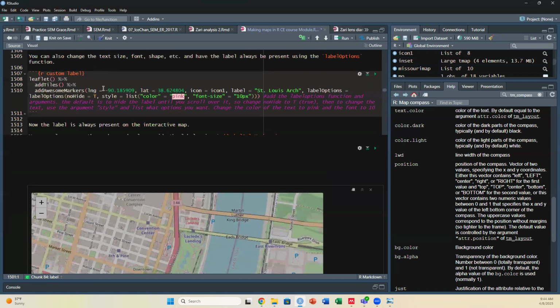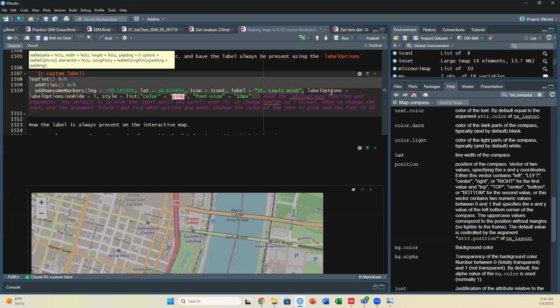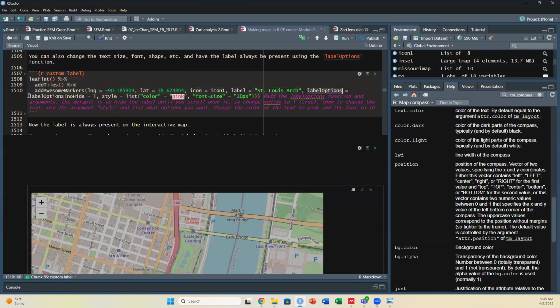You can also change the text size, font, shape, etc., and have the label always be present using the label options function. All of this is the same. Now we just have label options equal label options. We're not hiding text, so it's always going to be showing. The style, here we're listing things for the style.